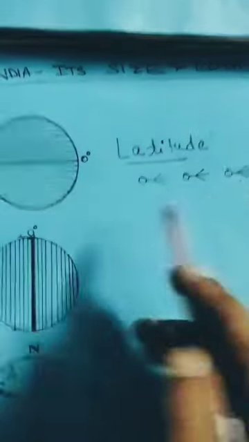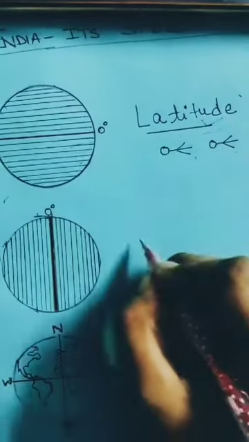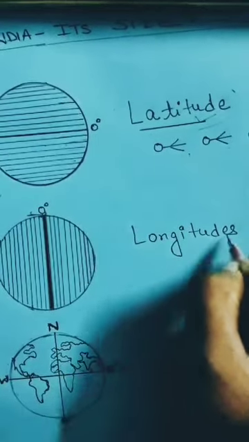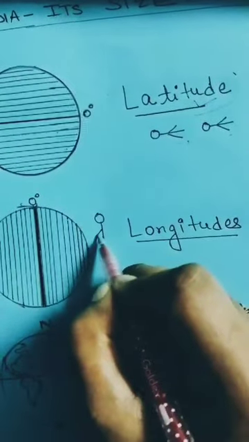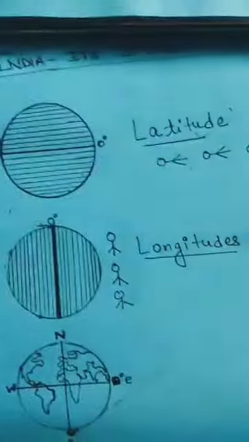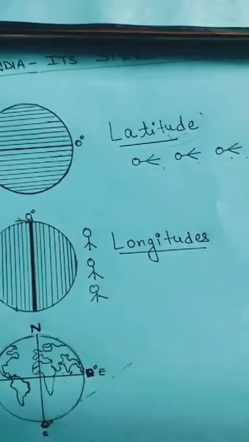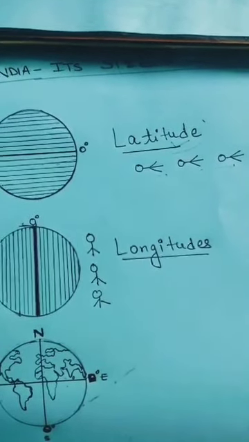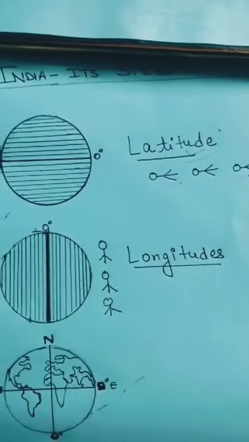Which are latitudes? The sleeping lines. And the vertical lines, as you can see here, are the longitudes. Means whichever lines are always standing on the surface of the earth. This is just a simple technique for you all to remember that all the sleeping lines are known as latitudes and all the standing lines are longitudes, but not for your definition. This is just for your understanding.